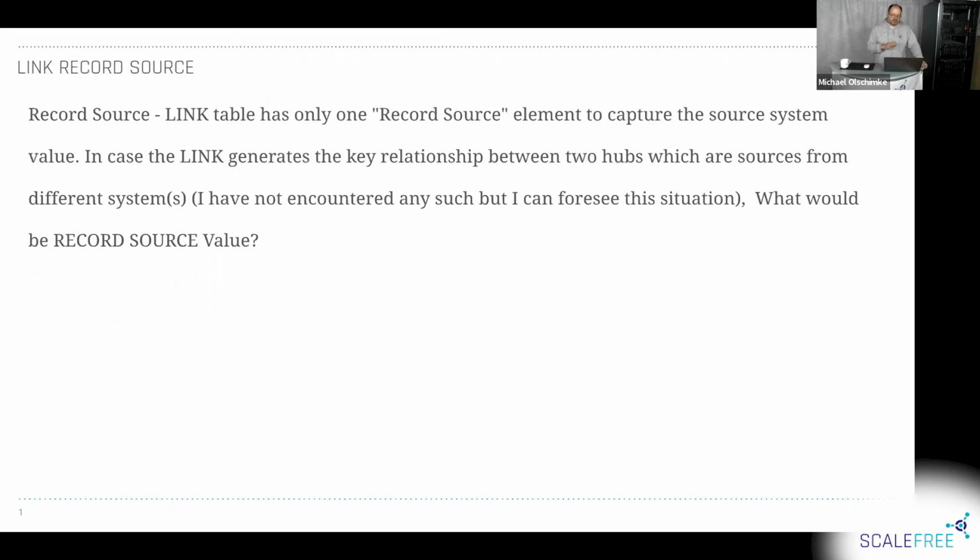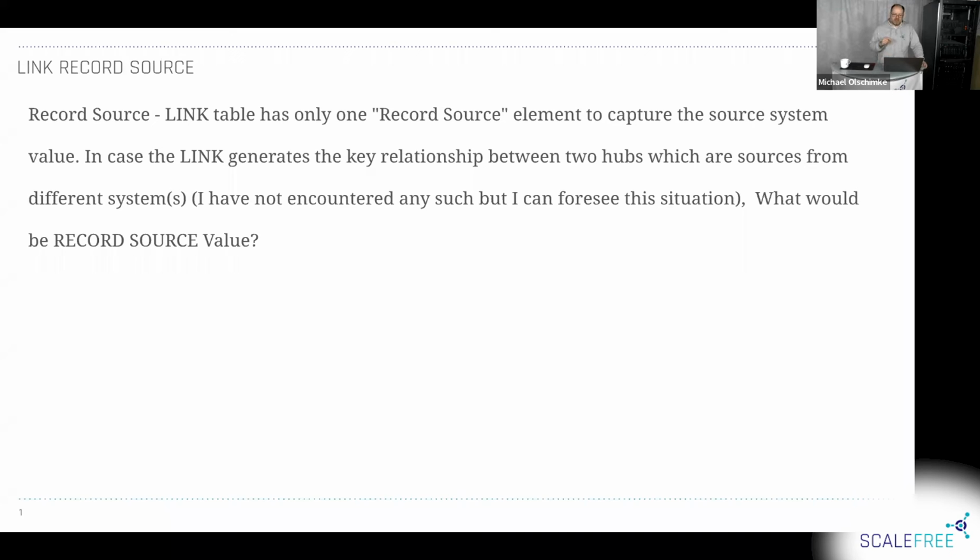And yeah, so if a link refers to business keys from different source systems, so be it, because you're loading them independently into the hub structures. And the link doesn't really care where this business key came from initially. The business key can come from different source systems in the hubs, more or less at the same time, right? The hub only captures the first occurrence of the business key in the loading procedures. That's it. So the record source is no distinguishing factor here in the link structure or in the hub structure itself.